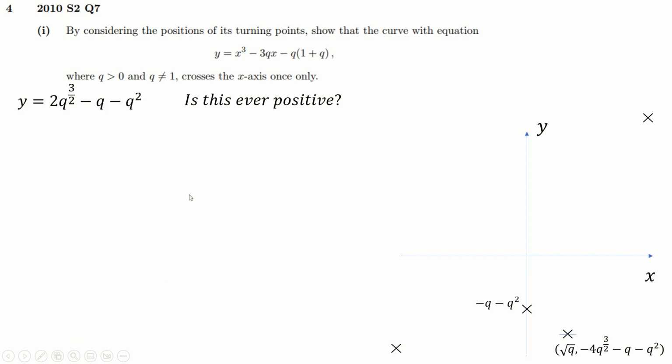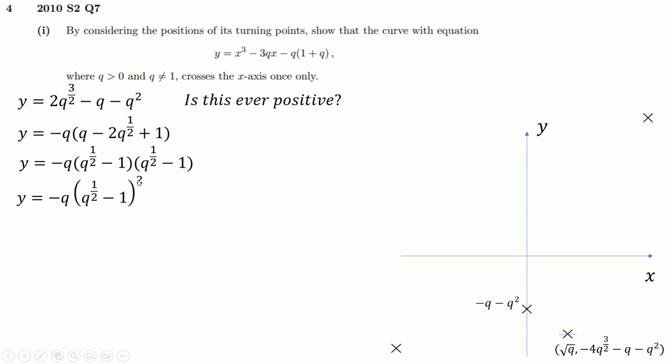Well, there's probably a bunch of ways to do it. You could probably even do some more calculus, differentiate again, and so on. I just decided that if you factorize out q, you end up with something that's marvelously factorizable. It's just quite a neat little way of doing it, really. It's probably overboard. You could just differentiate and so on to find some minimum values or whatever. But looking at this, the value is always positive. And because q is positive, this is always negative. So this whole thing is always negative. So just quite a flashy way of doing that question.